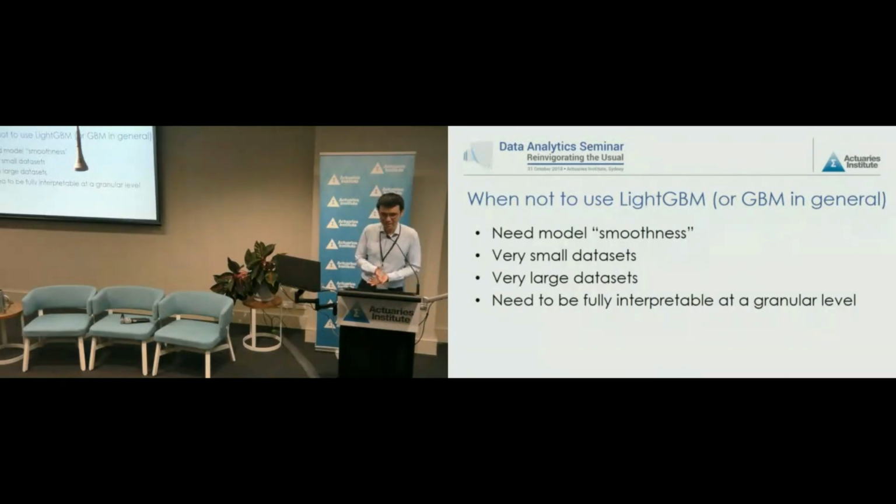Very large data sets, I'm talking 10, 20, 100 million rows. So traditionally, GBM can be much slower, and GLM is faster on these large data sets. But as I mentioned, with parallel computing with GPU, this seems to be less of a problem now.